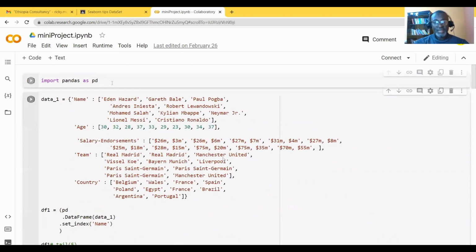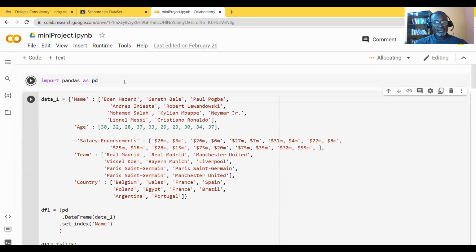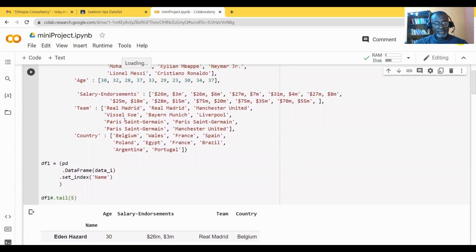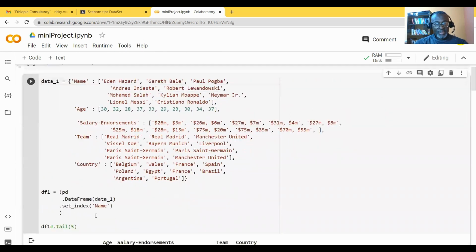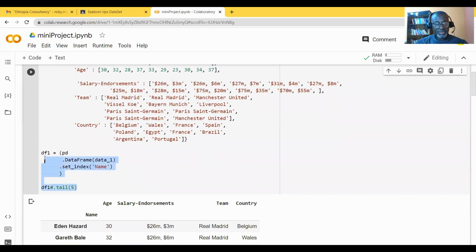So this is the data we used prior. What I'm going to do is run the first cell. I'm waiting for the internet. Good, it just ran. I will hash this with Control / because I don't need it right now.